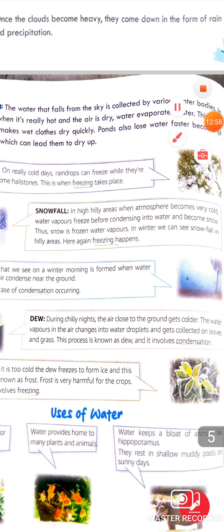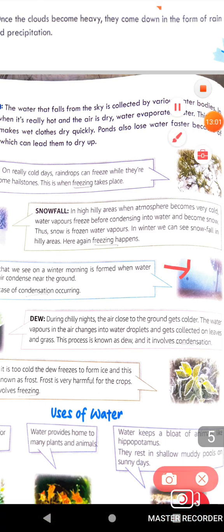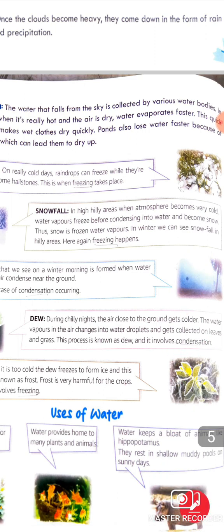What? Fog. Just see in the picture the figure of fog, how fog happens. It occurs by the process of condensation, in which water vapor condenses to form fog, and fog just looks like a cloud but it is very near to the ground. In winter morning we can see that air condenses near the ground, which looks like fog, as shown in the picture.